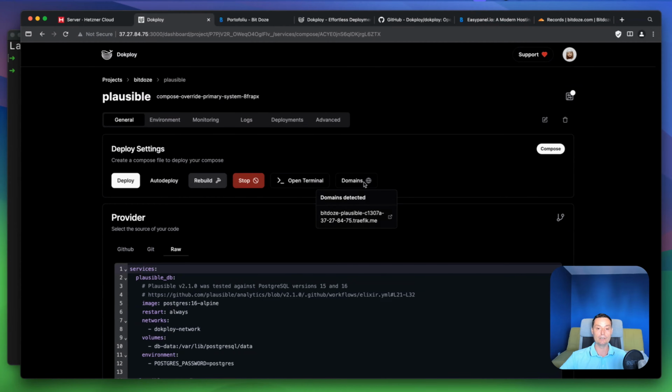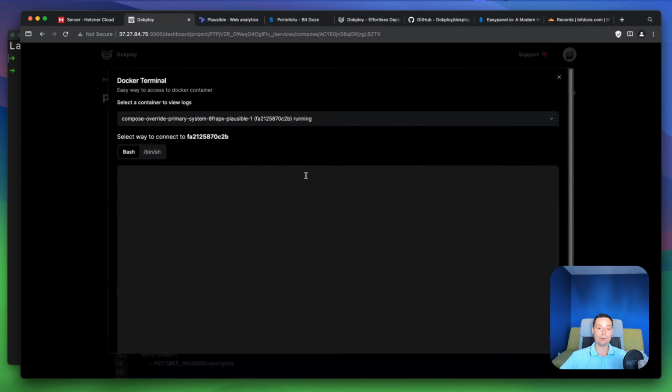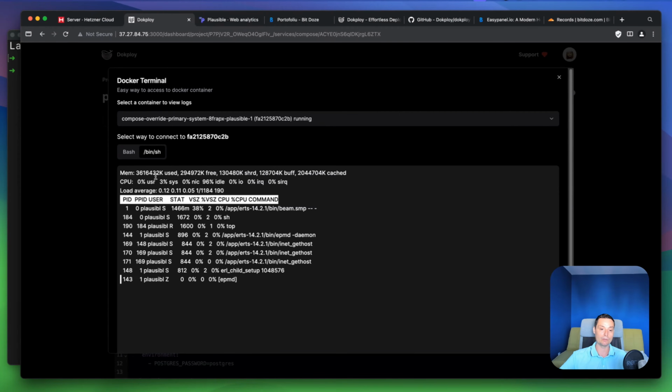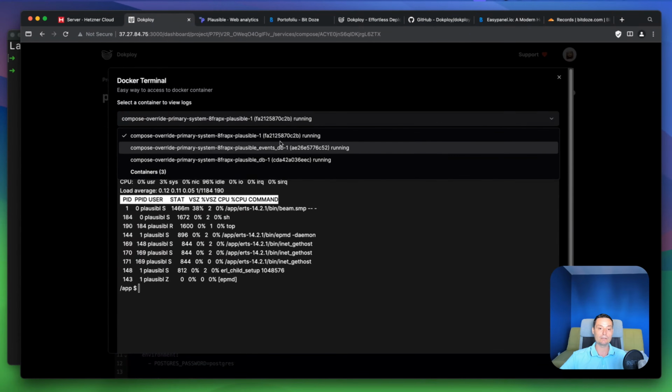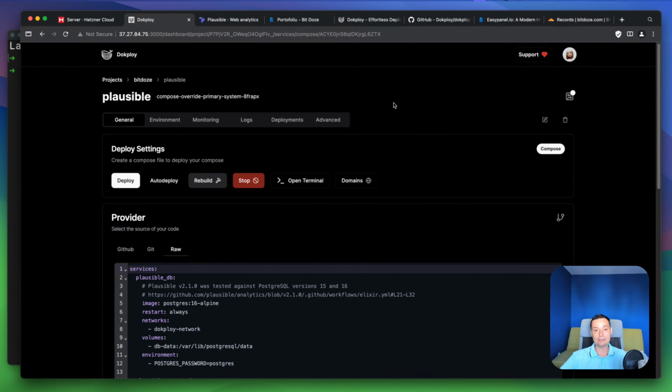And if you scroll, here you can add domains. For instance, if you want, you can go and configure the Plausible application. Again, in here you have the options to open the terminal for this, so you can go and SSH directly into the container. And here, for instance, I am in the application container. Again, you can see the logs for this, and you can just check and choose the container you want to fetch and run commands on it. So the interface is nice and it offers all the things that you need.